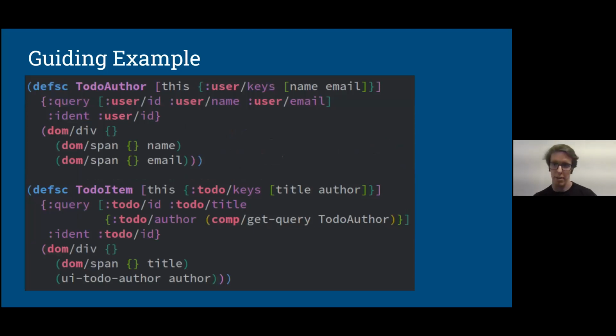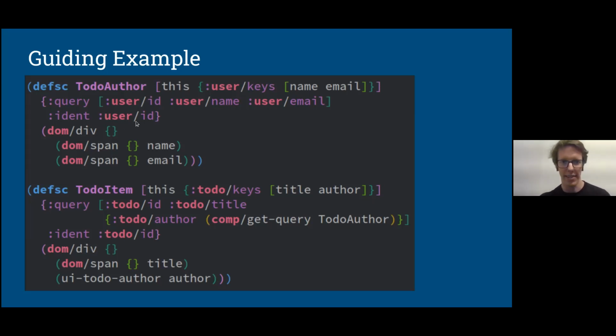So that's what the application state might look like. This is what components might look like. This is kind of pseudocode. There's some stuff that's missing from here for these to be working Fulcro components, but they're here to get the message across with code that fits on the slide. So if we look first at the to-do author component, you can see that it has a query attached to it that has a user ID, a username, and user email attributes. So that's the declaration of the data that this component needs to render. It needs an entity that has these attributes. And you can see there's just some markup down here that's saying how it should be rendered.